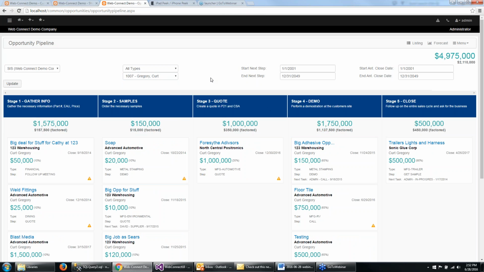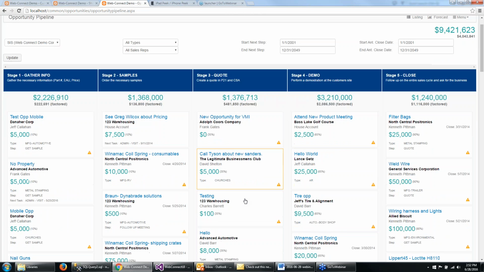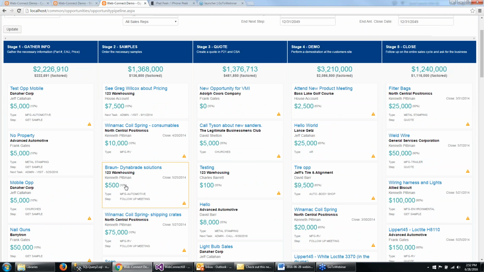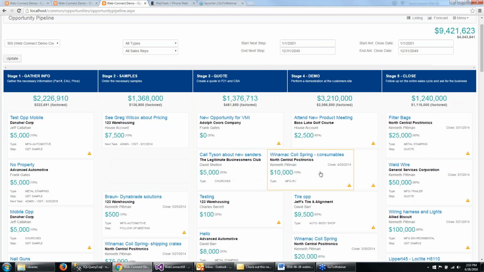His are a little bit different. It just makes it really easy to work with here. But what's really neat about it is we've added the ability to easily move these from stage to stage. So if I want to take this opportunity and move it from samples, I talk to the sales rep, we're in the meeting, he says, oh, no, I'm doing a demo for them next week. Aha, let's just drag it over here.